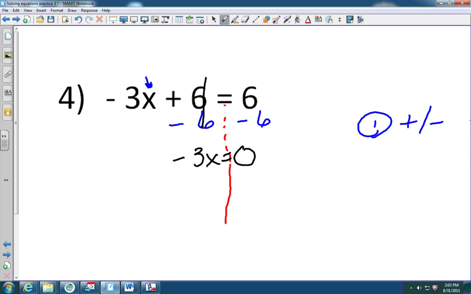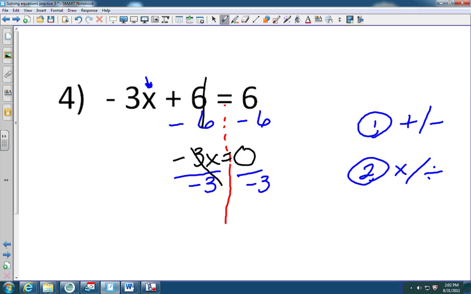Now the second step is multiplication or division. Well, right here, negative 3 times x. The opposite is I'm going to divide by negative 3. Some people get stuck and they just leave this off. 0 is a good number, so understand that that does stay there. Now this, a negative divided by negative, is a positive. That's a positive 1x. And that equals 0, divided by anything is 0. And I will box my answer.